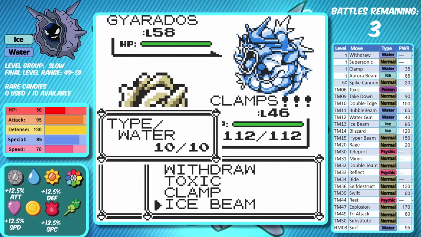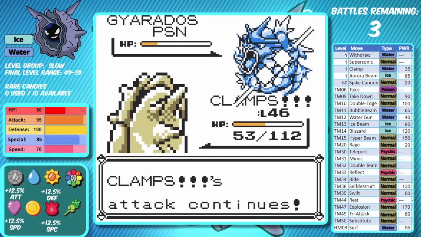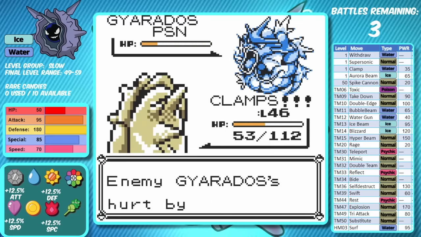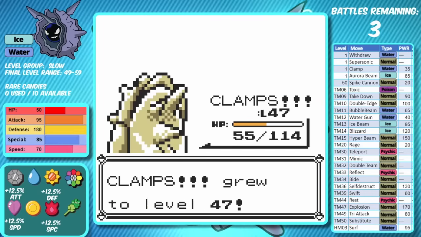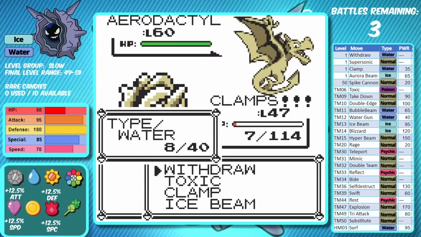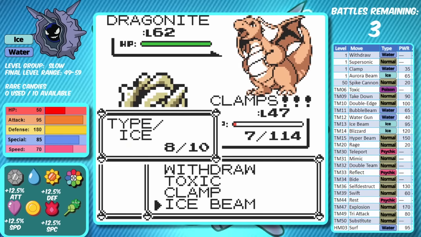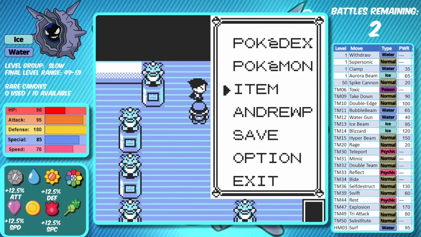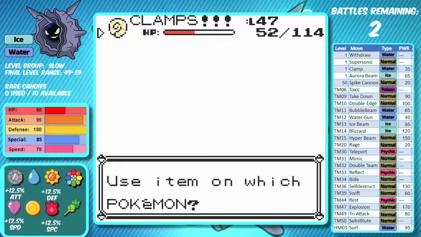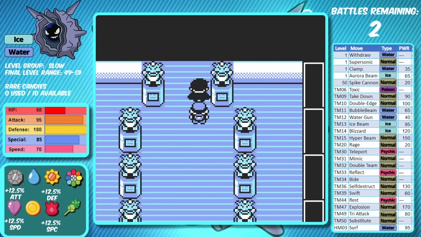Let's try again. Set up a couple of withdrawals and go into Toxic and Clamp. And once we get the ranges, we should be able to take this one down. He uses a Hyper Potion, but it doesn't matter. A single Ice Beam takes out each of the Dragonairs. Now we use a withdrawal here to hopefully survive. And the Aerodactyl had to recharge, so that was perfect, and we got the miss from Dragonite, and we knocked it out. There we go. That was pretty lucky, but we did get through Lance. We're all the way to the champion.